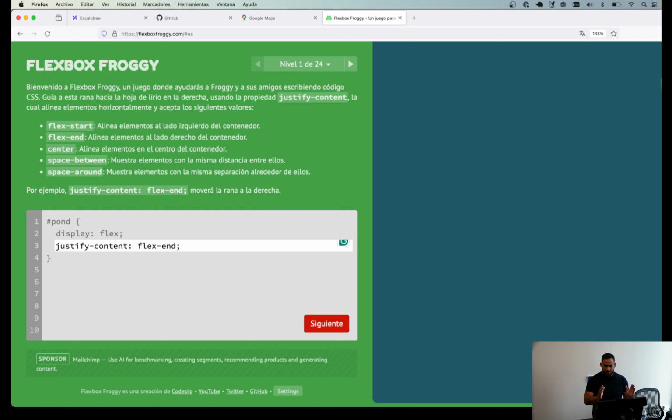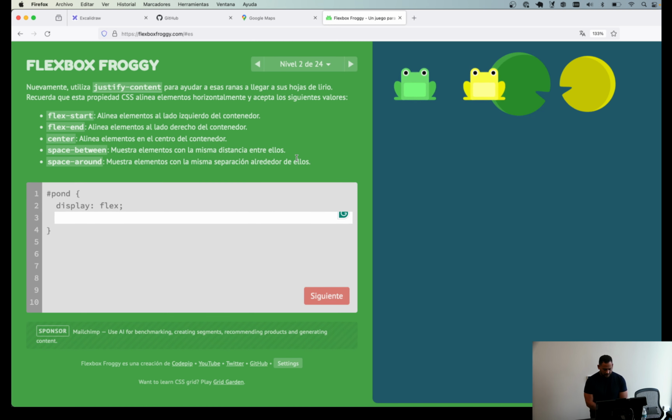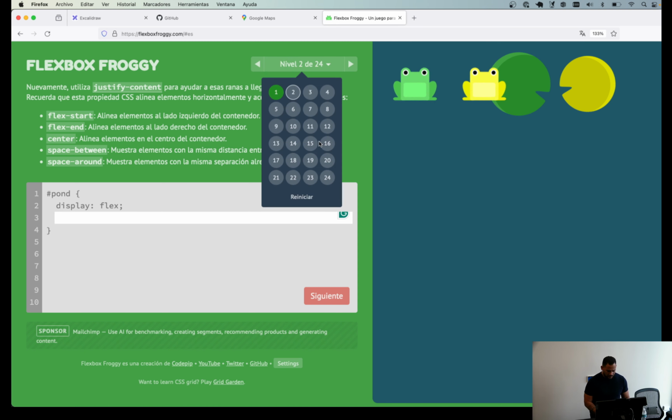So items will align all to the right in a flex box that is basically a row, right? Flex end means everything will start at the end. Oh, it's in Spanish in my browser, so hopefully you understand what I'm saying. Well, you have it in English, of course. Okay. Same thing. Now let me go to a more complex one.